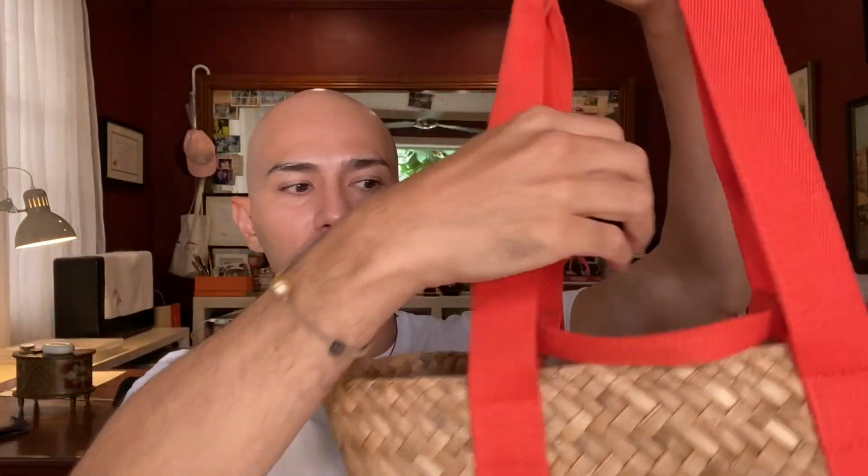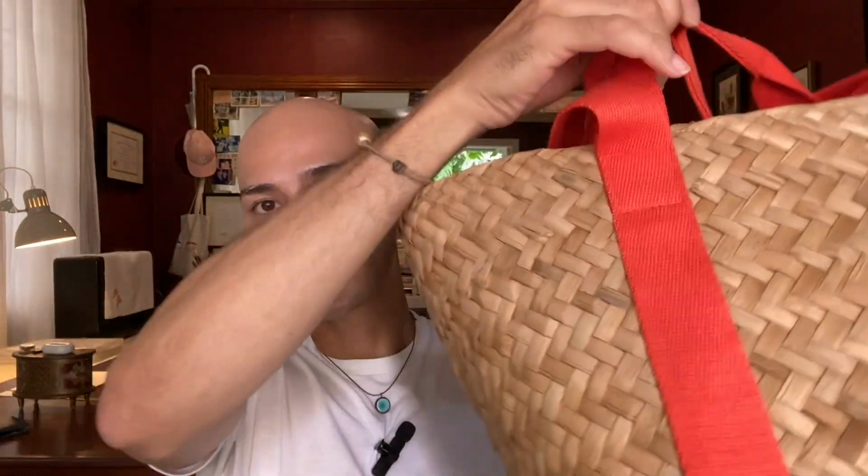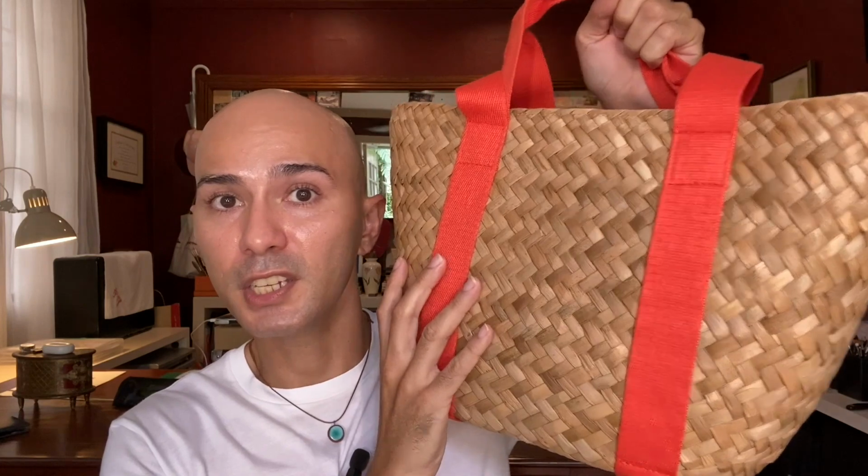One is longer and one is shorter, and mine is actually in orange because when she messaged me a few months before her party, she goes like, what color would you want? Blue, orange, or yellow? And then I asked my partner, did Maricar ask you what color you wanted? And he goes like, yeah, I asked for blue. And I go like, okay, I'm gonna ask for orange because it's a complementary color of blue. So I love tote bags.